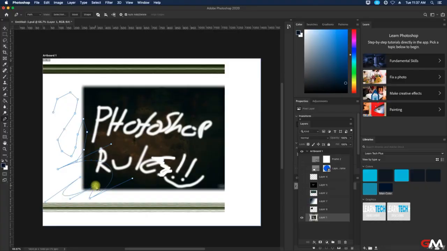And so you can really get creative with this and make really funky, cool looking shapes. And the best part is we can close this and I can fill it, right? Well, sort of. And that's the pen tool.